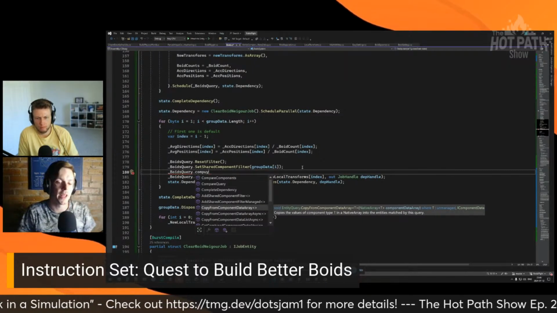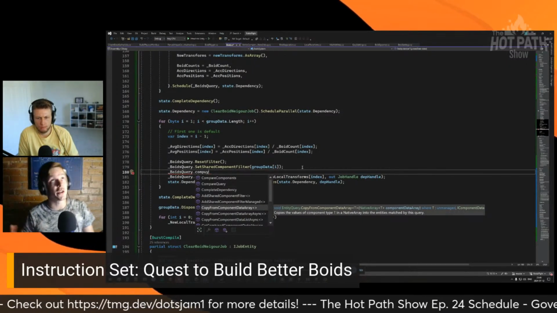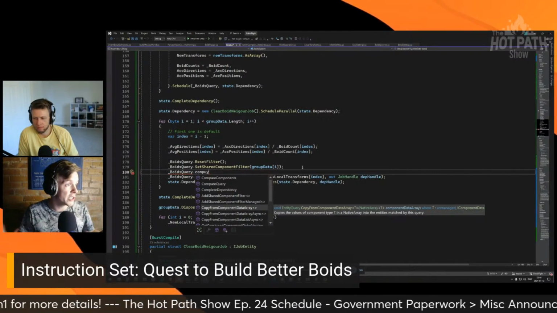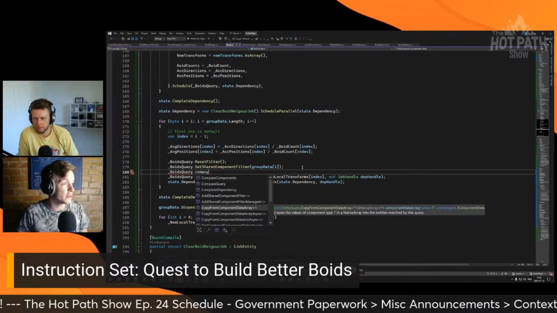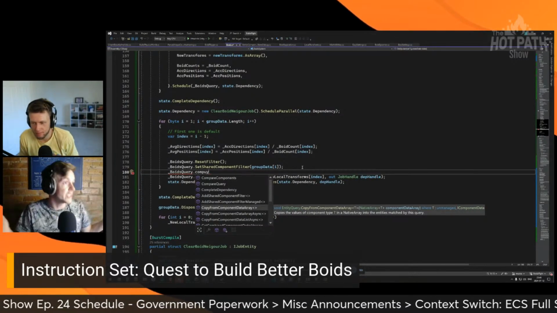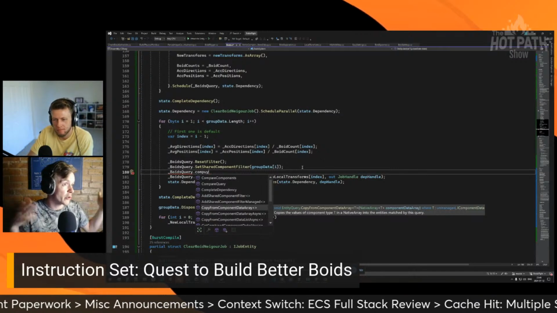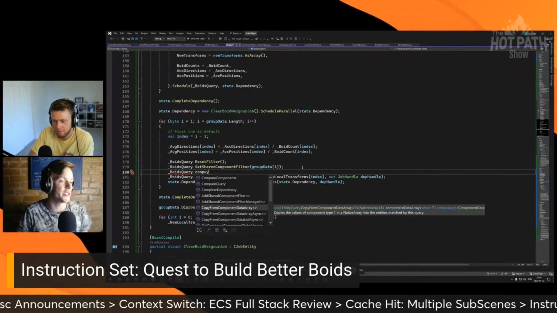Since most things are going through jobs and the idiomatic foreaches, people don't realize sometimes that you can just write directly to the arrays if you just have the entity query that describes what chunks you want to write to.